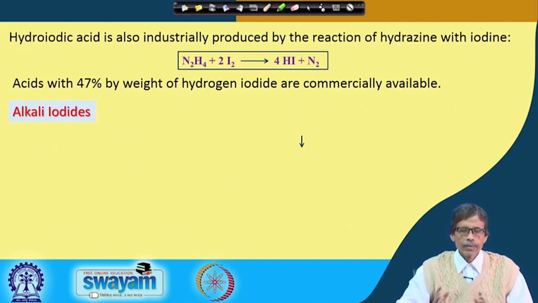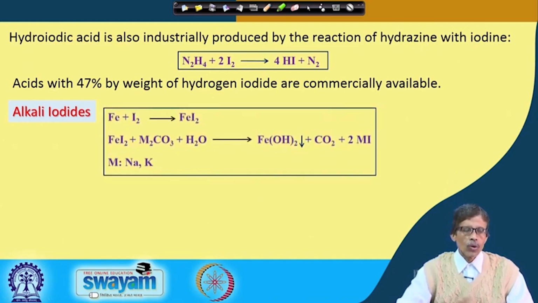Then, like that of your chlorate and bromate, we definitely consider the corresponding iodate also, because we are considering in every detail, side by side, all the compounds, whether we are able to make chlorates, bromates, as well as the corresponding iodides and iodates. So, there is an industrially available procedure of making the corresponding alkali iodides, where you have sodium iodide and potassium iodide, through some direct reaction which is also very much useful for making another new compound.